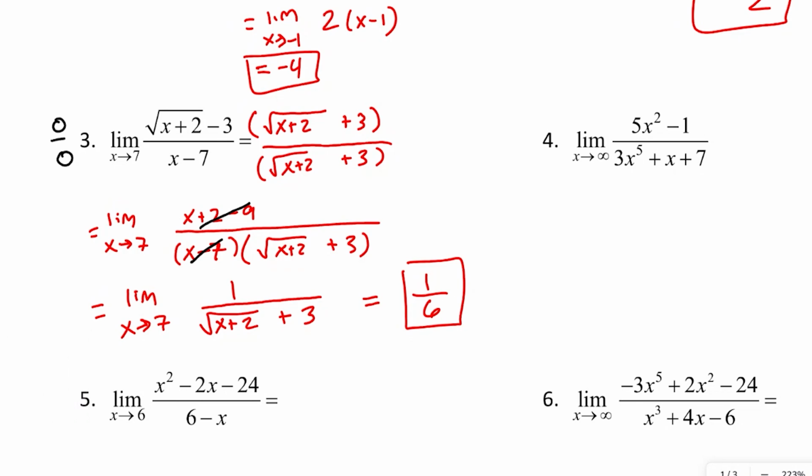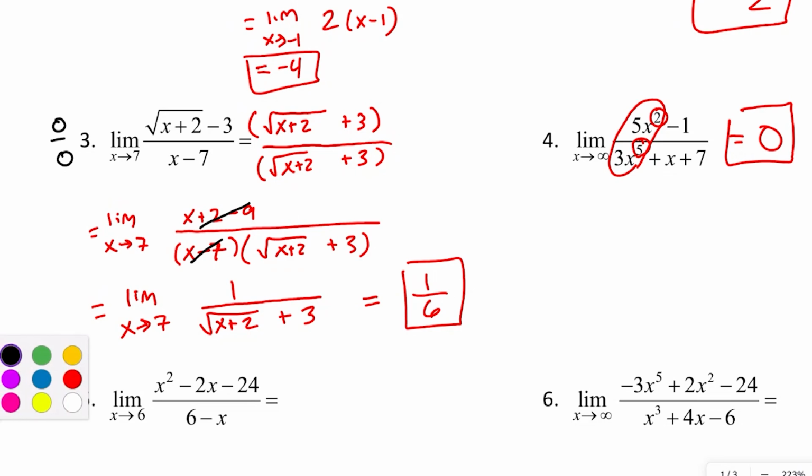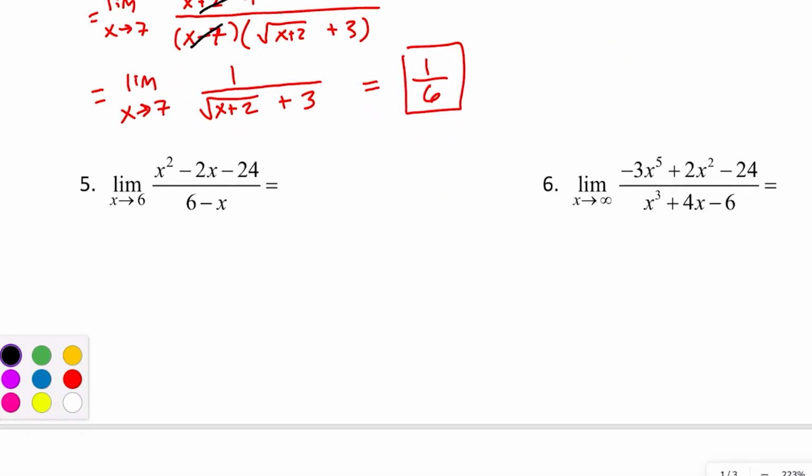Yeah. If we look at those first terms, notice how this is a bigger on bottom scenario, right? So it's just going to be 0. The denominator will grow faster than the numerator. If I tried to plug in infinity, I would get infinity over infinity. That doesn't really work for us. It's kind of weird.